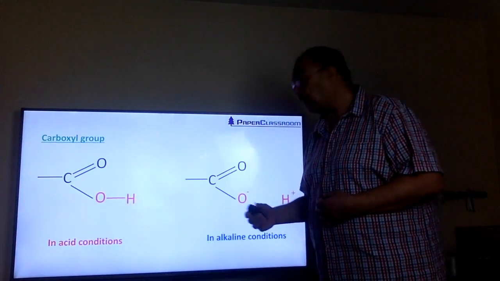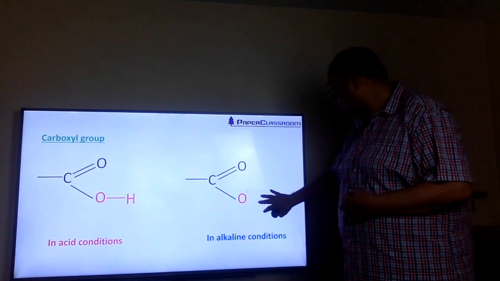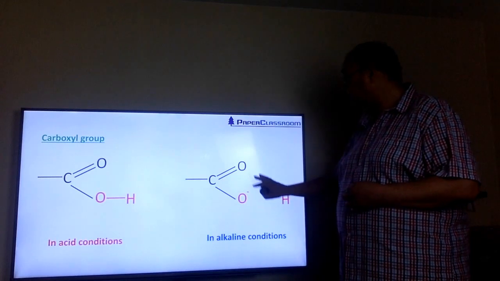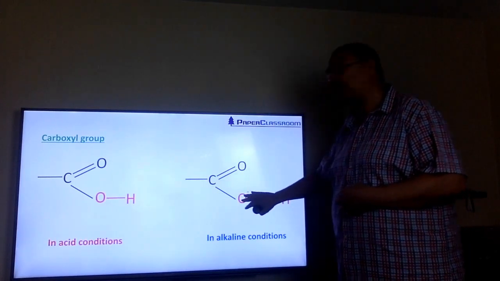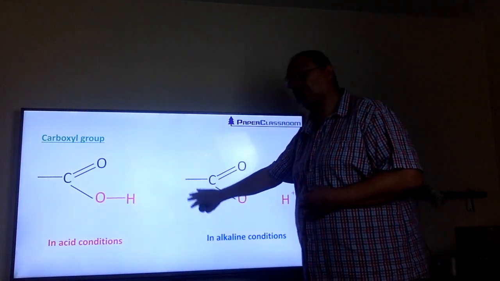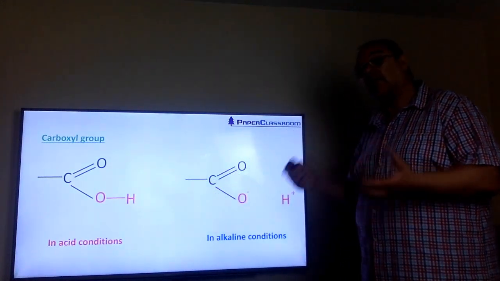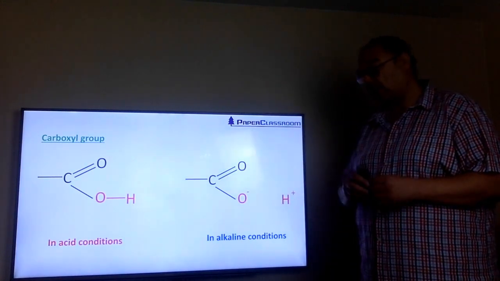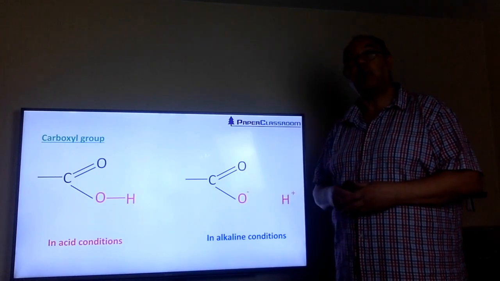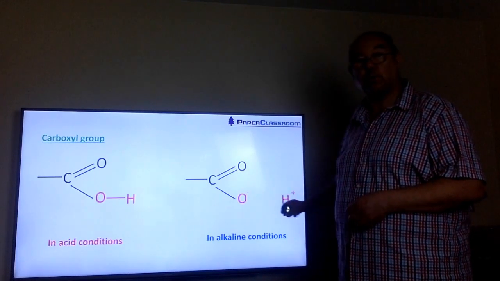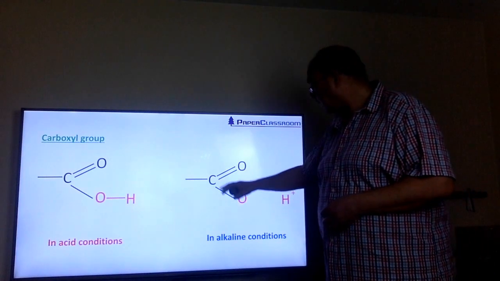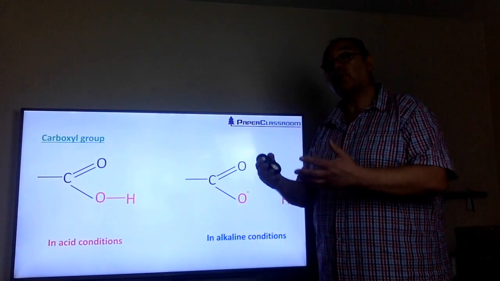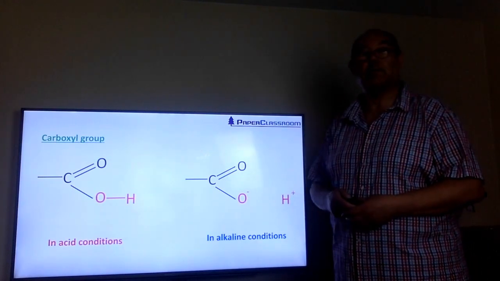it is. However, in alkaline conditions, this proton is encouraged to float off, to dissociate from here, and so this group now has a negative charge. And remember, this is attached to the fibre, so this is where the negative charge comes from on fibres. And what this should make you aware of is that if the pH of the wet end changes, then the degree of ionisation will change. That means the degree of negativity that the fibres have will change, and that will make them either more attractive or less attractive to positively charged ions.